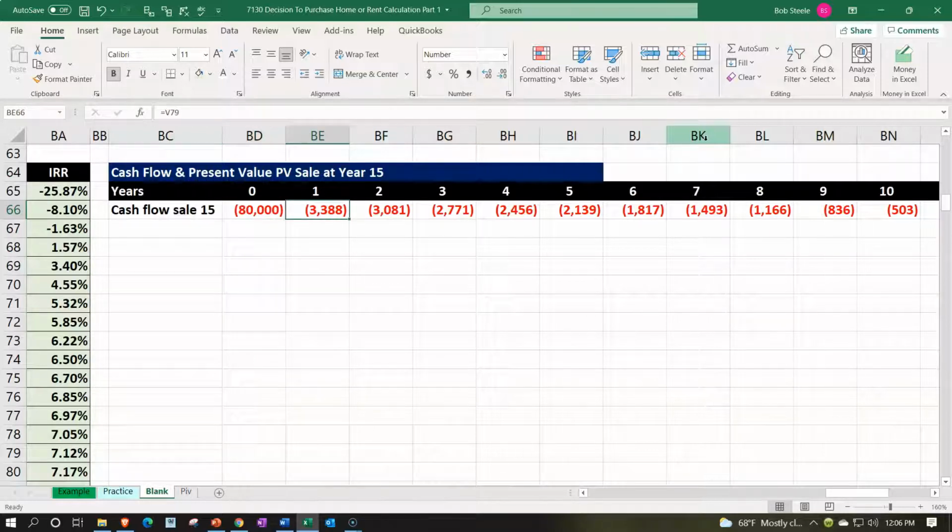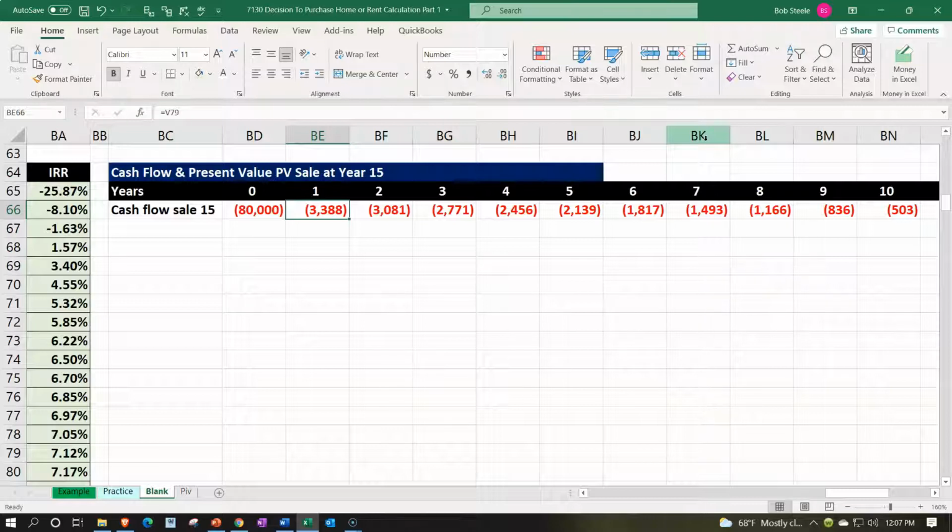This is an outflow over and above, in essence, what we'd have with the renting, because we had to pay more in terms of our outflows for the home purchase than the renting. So the question is, what else could we do with that, or what would be the rate of return we're getting on these outflows with basically the sale of the property at the end when we've realized the gain? So to think about that, we have to discount everything back to period zero. And what's the discount rate that we're going to use? That's obviously kind of the question.